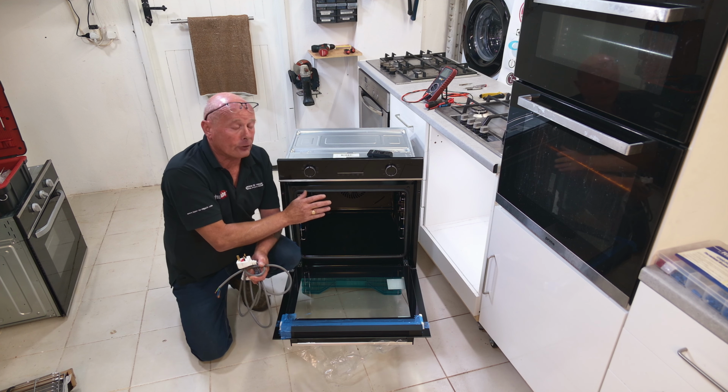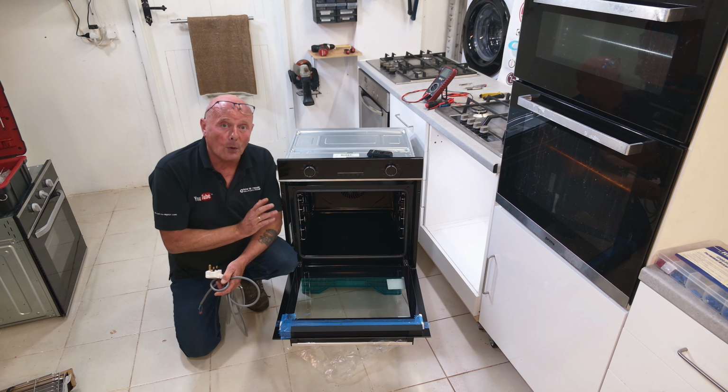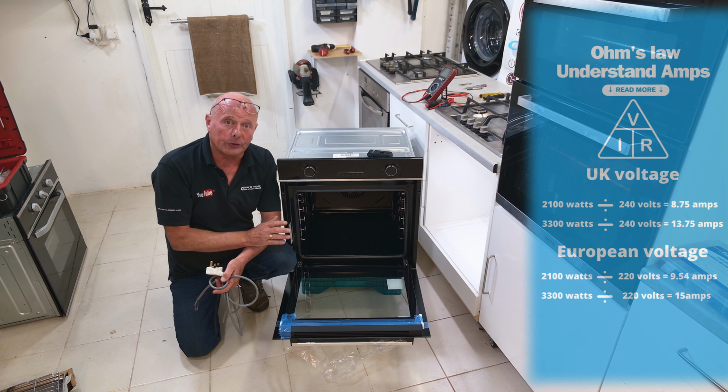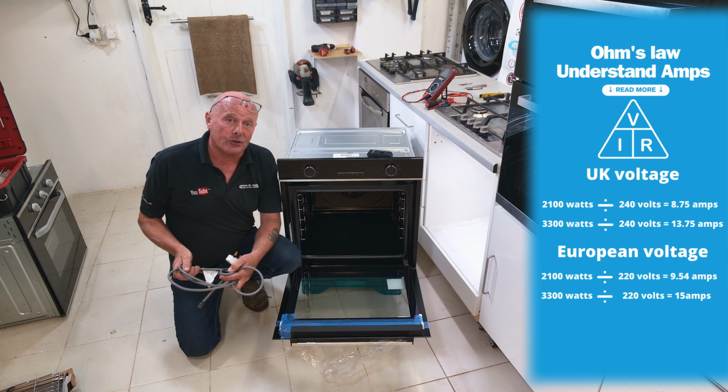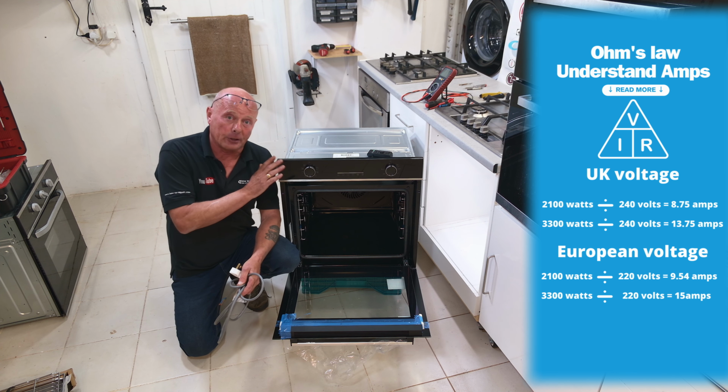But a lot of manufacturers only actually print the label inside the door. Now, when it comes to the wiring of the cooker, this is very important. Most people make the mistake of just thinking they can swap over the cabling from this cooker to this cooker.